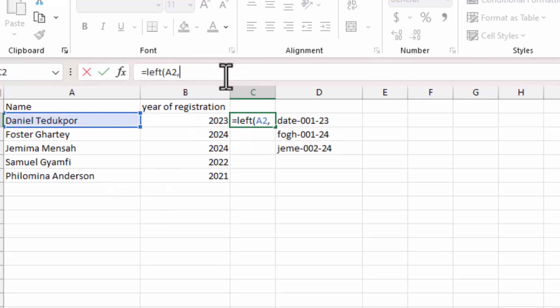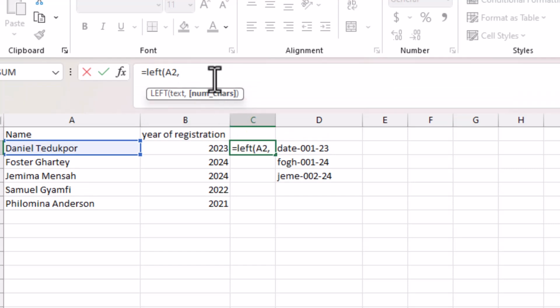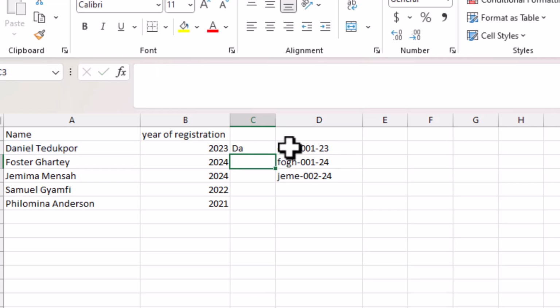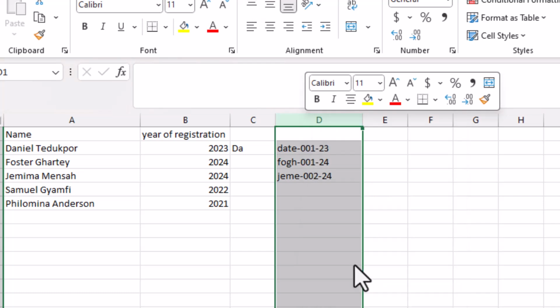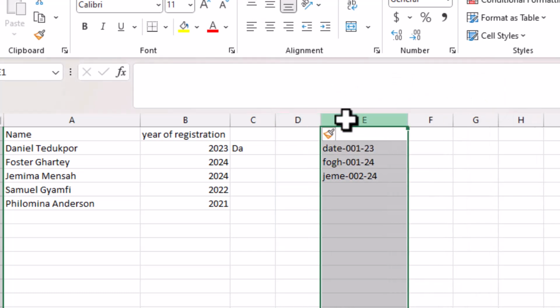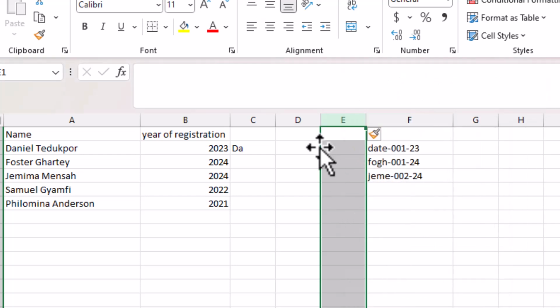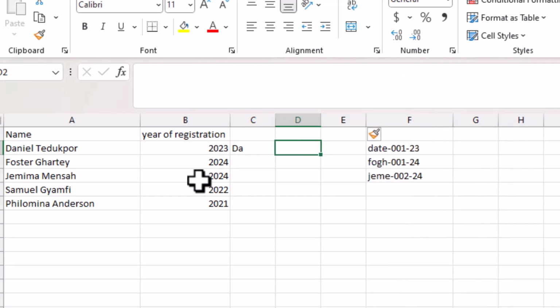So let me use the formula bar. Fetch the text, and then we go with two characters. Close it. So this is what will happen. Okay. So let me create other columns. I want us to do it one by one so that we'll get the whole thing.